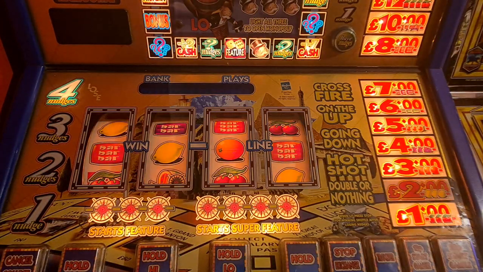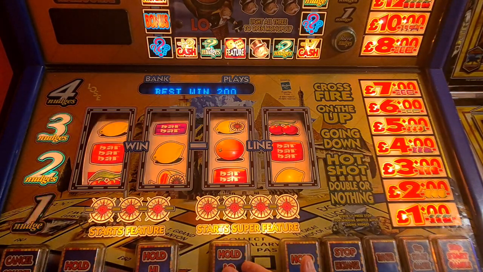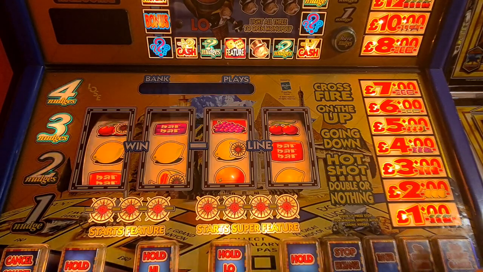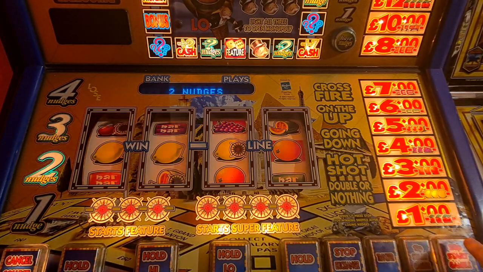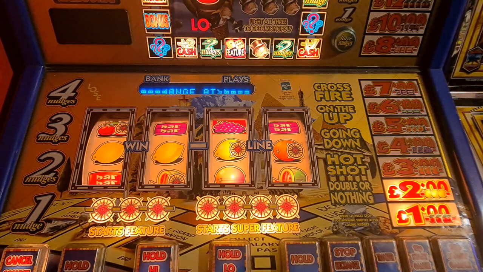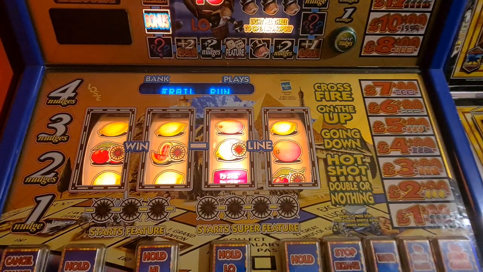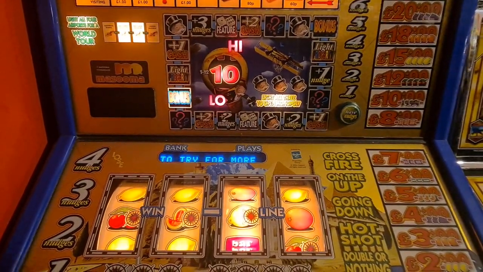Try again. Okay, £2 on nudges. Oh, stop for me, nudge gambler. Change the eggs from... Right, we're back in again. Didn't realize it dropped down.